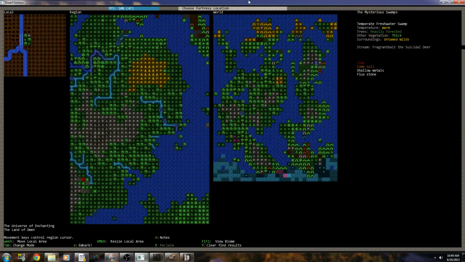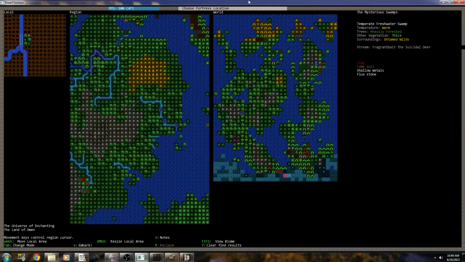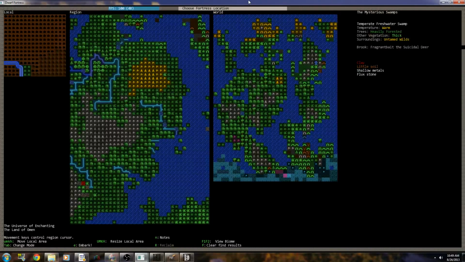untamed wilds with a stream called the suicidal deer. That's weird. That's less soil, but let's look at if you hit tab, you can go through your different views.